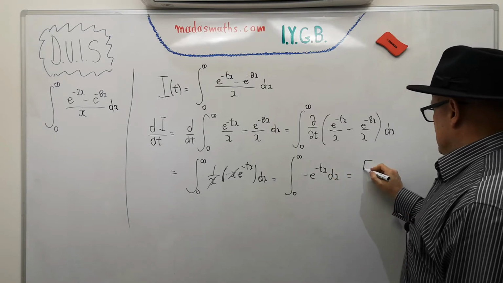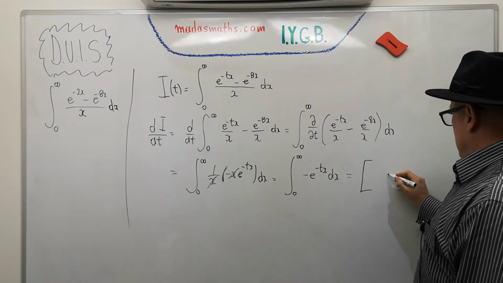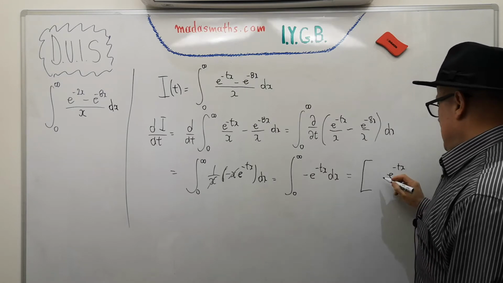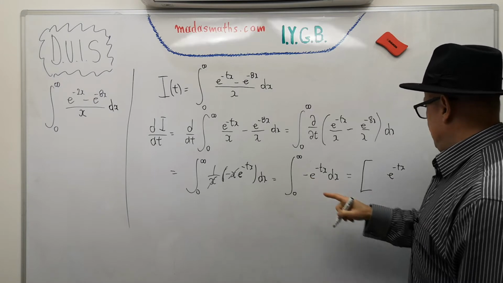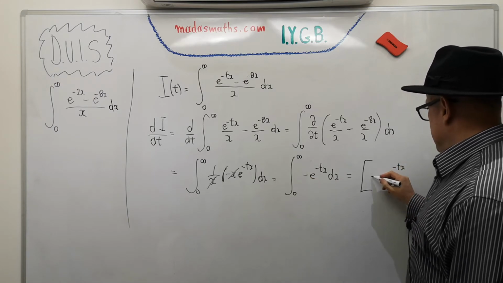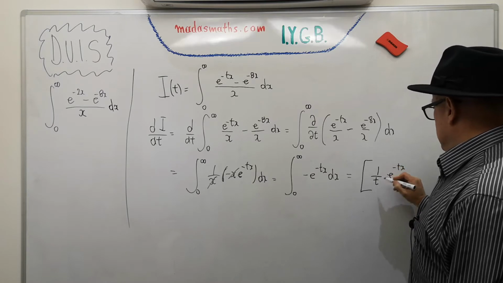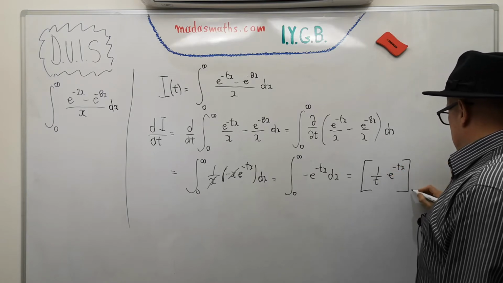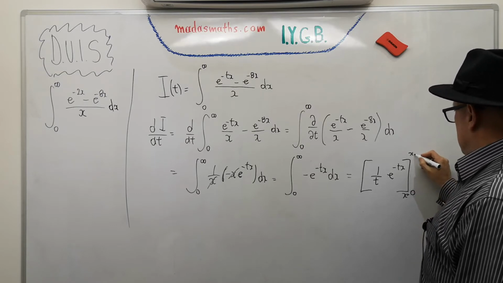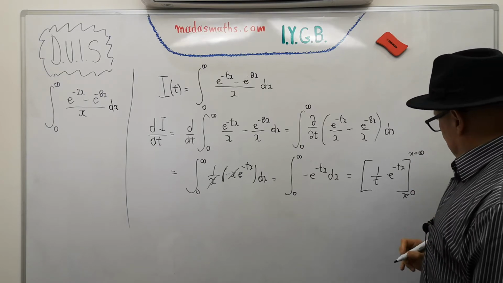This will now integrate. Let's put square brackets. We're going to get e to the minus tx, of course, the integration is with respect to x. And because we have a minus there, a minus 1 will go plus. So we're going to have 1 over t, and the limits in x, let me just write them, from x equals 1 to x equals infinity.